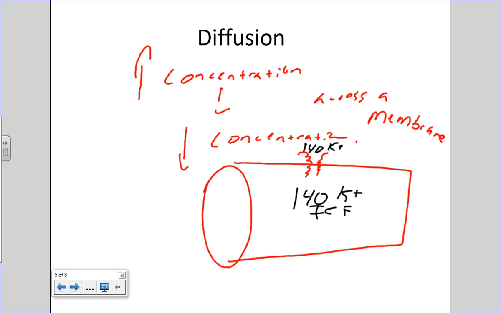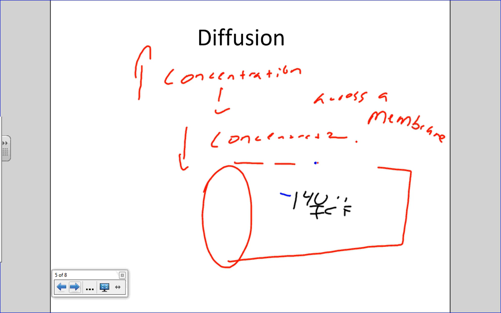Okay. Now you have to remember that these particles and molecules and ions, they're always in constant motion. Okay, they're always in constant motion. All right, and there's going to be random movement across cell membranes. Okay, but if there's an equal amount on both sides of the membrane, there won't be a net movement either in or out. Okay, so an equal amount of potassium will randomly work its way out and in. All right, so there will be no net diffusion taking place.